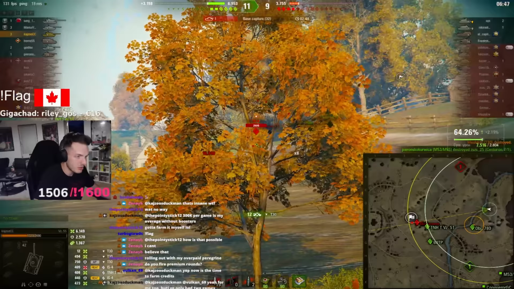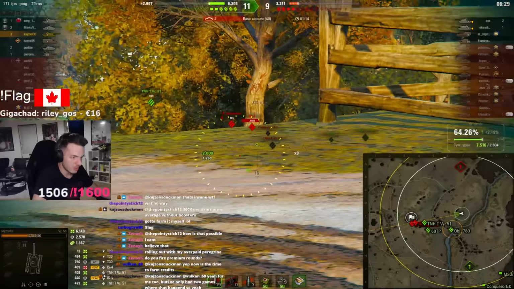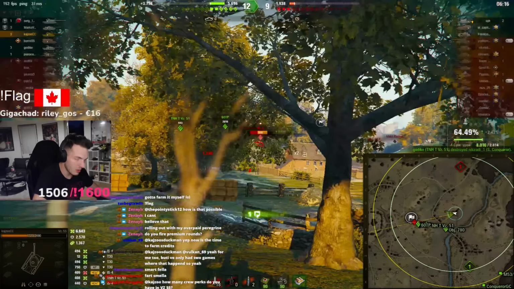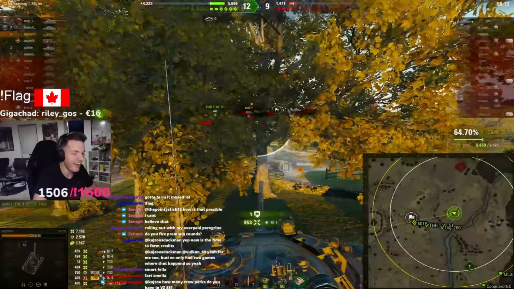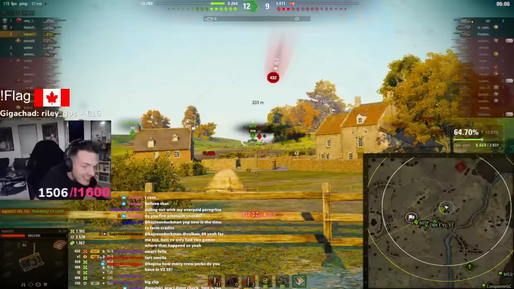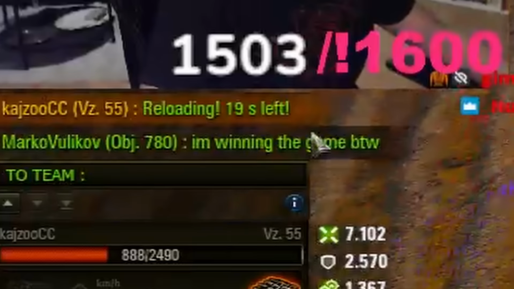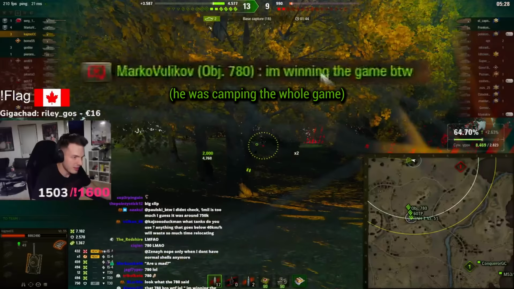Oh, 6k, 6k, boys. Now the IS-4 is completely surrounded in a second. You gotta get in the side or the back. Ah, that's my boy, that's my boy. He shoots me. What a guy. I'm winning the game, by the way.